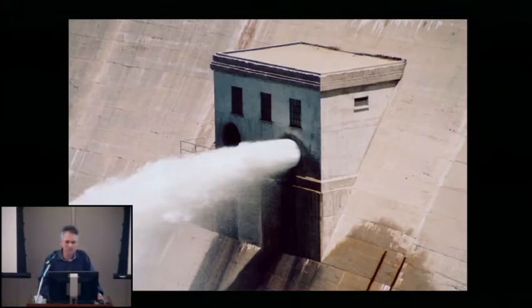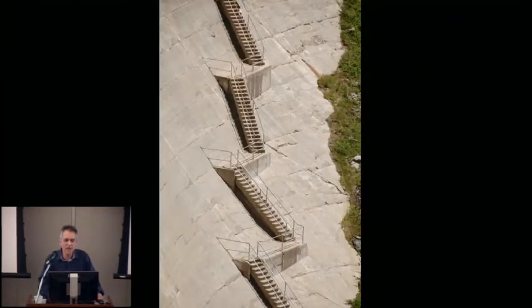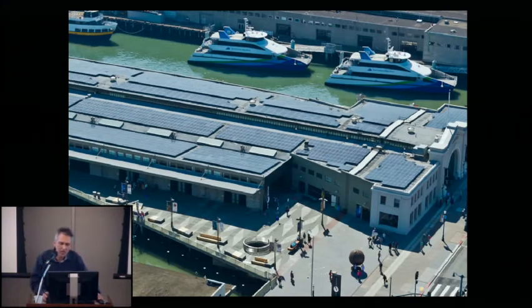This is all Hetch-Hetchy Dam during a big water year. So again, it just takes some observation to look at these things and try and figure them out. And it's, for me, an endless source of creative ideas. This is some ancillary structures at Grand Coulee Dam. If you go to Grand Coulee Dam, most people have a look at the dam and take off. But if you really get off on some of the dirt roads and look around, you'll find some unbelievably interesting and odd things.